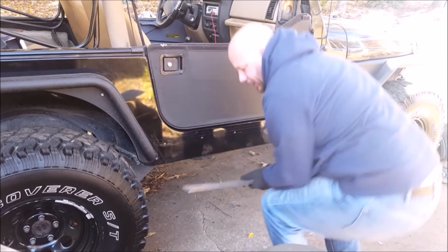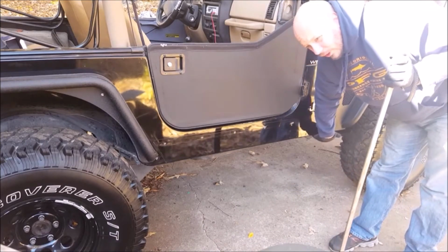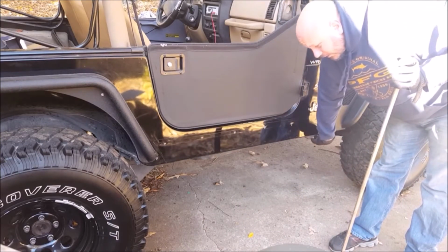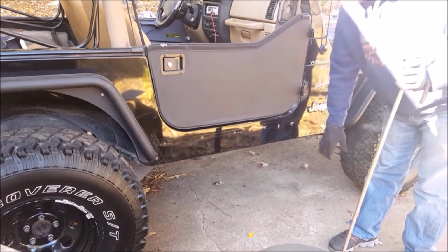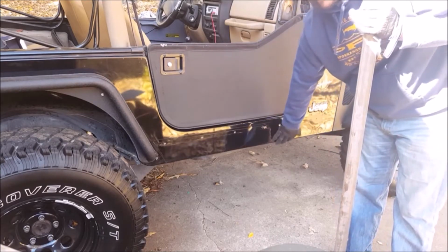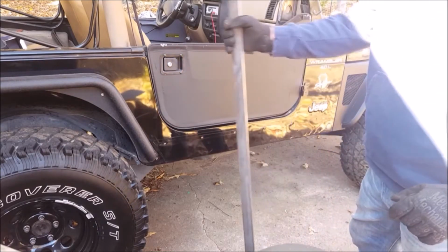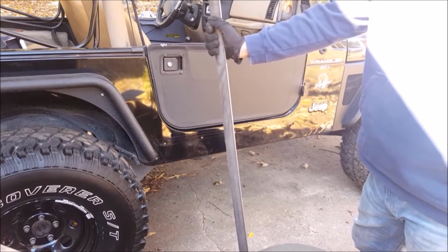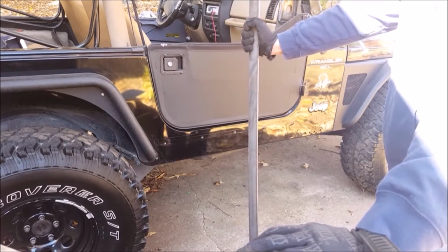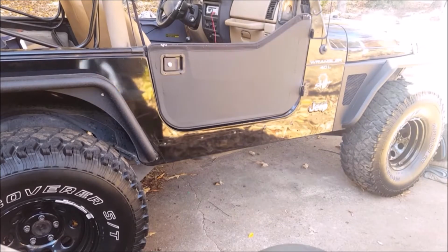I got 2-inch because there's a cutout right here where the floor pan goes a little bit below this edge, and there's about 2 inches right there. Plus, realistically, you're really only worried about damaging your rockers, and 2 inches is plenty of strength to stop that. This 3/16 should be plenty thick enough, and should provide plenty once I get it welded on there and get everything bolted to the body. Let's start measuring and cutting, and we'll see what that looks like.